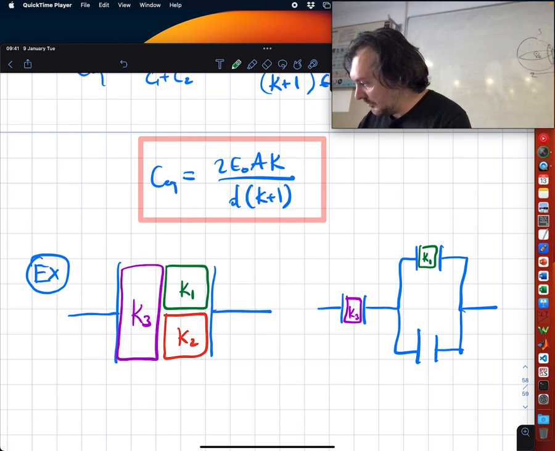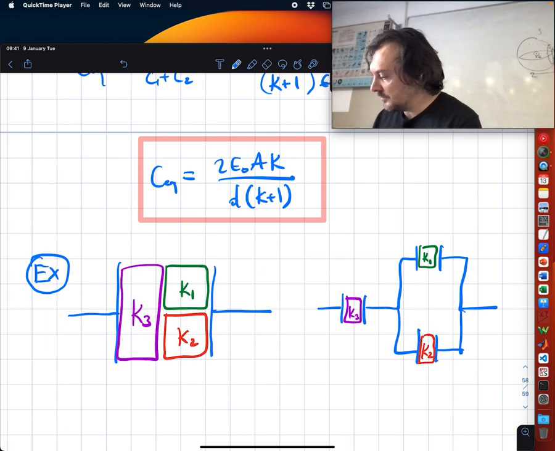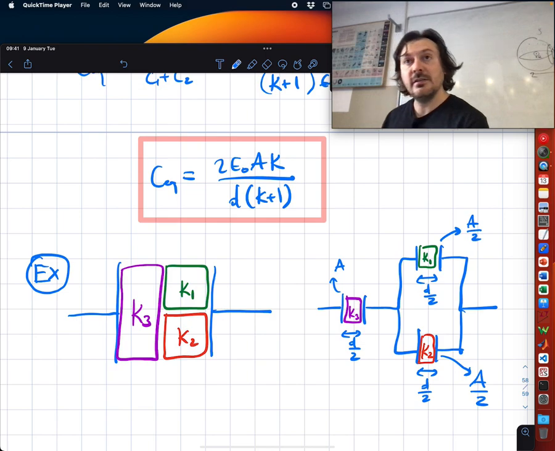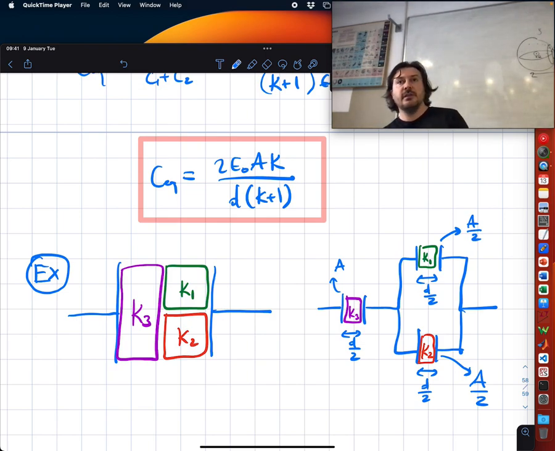But you need to make sure that you respect all the areas and whatnot. Okay? So for example, this one is going to have area of A and the distance of D over 2. This one is going to have, let's say it's exactly at the half part, so it's A over 2, D over 2 here, D over 2, A over 2 here. Did you get it? Everybody understands this? Good.